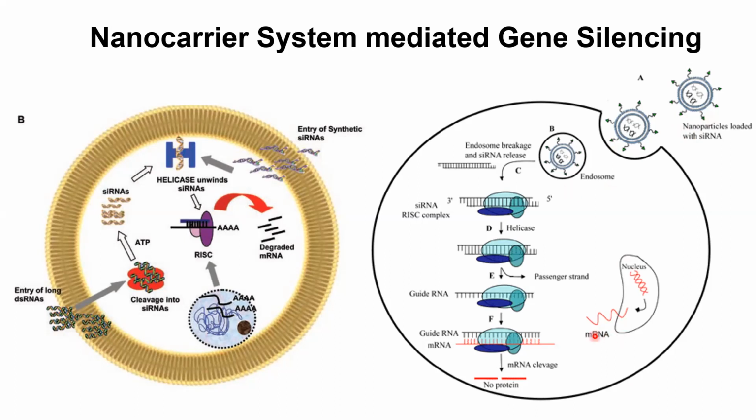The rest is the same process, you can see. So in the nucleus, you have the messenger RNA, and the siRNA are encoded in these lipophilic nanoparticles. And I know these are not nanoparticles, but it's a nanoscale system, and eventually it will cause the cleavage of the messenger RNA, and there will be no protein made.